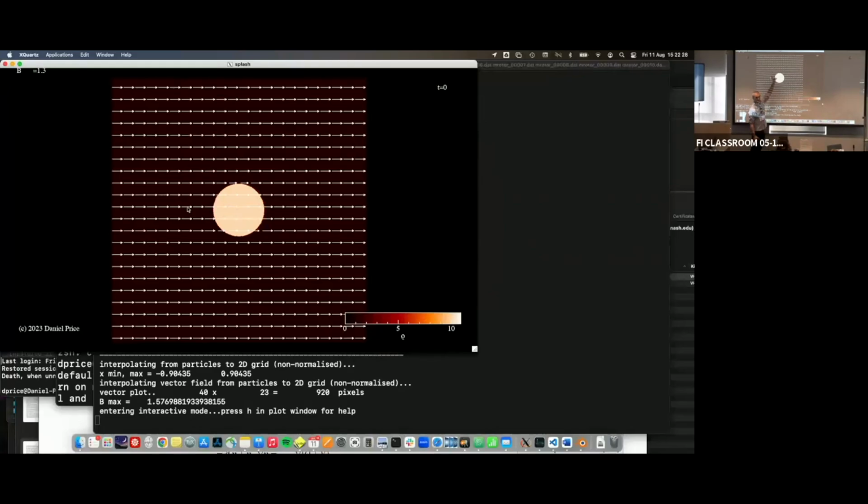Up and down. Yep. Okay, now you can play the movie. And now you should be able to say what's what. This is just the 2D version of the different quantities that we were plotting in the 1D shock problem.